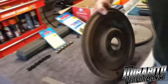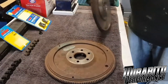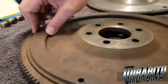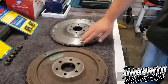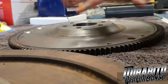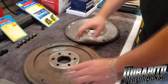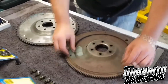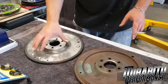First I'll show you the backs of them both. On a stock one you've got this big ring here — that's a fair bit of weight. This modified one has had the ring knocked off. Knock the ring off and it saves a heap of weight. And it's not just the weight — it's how far out it is, the diameter. Because the weight's out at the edge, it's harder to turn. This one will just spin up heaps quicker.